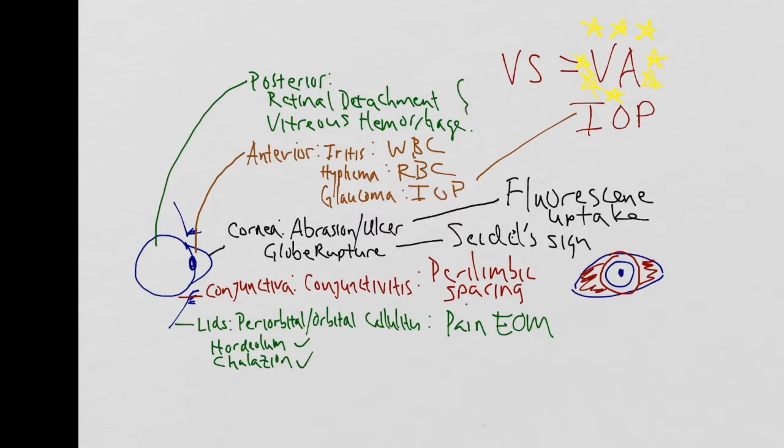For the posterior chamber, try to do a fundoscopic exam. Now, I'm going to be honest, I'm not the best at these exams. So if I have a patient who complains of floaters consistent with a retinal detachment, I immediately grab my ultrasound machine, specifically looking for opacities in the posterior chamber. Now, it's important to remember that an opacity in the posterior chamber could either be a retinal detachment or a vitreous hemorrhage.